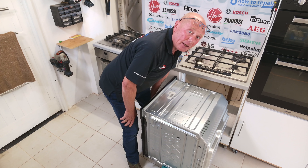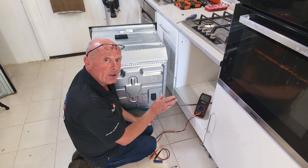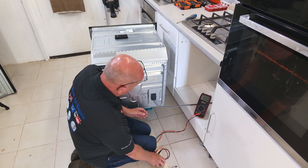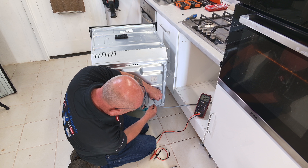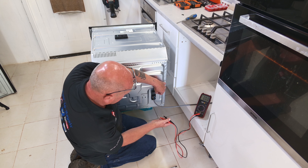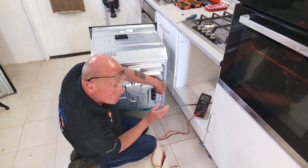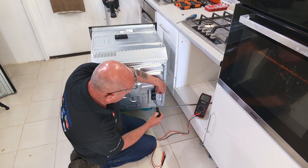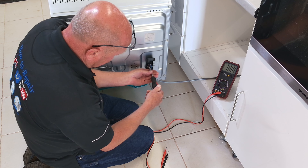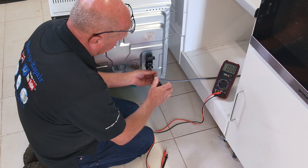We'll be ready to disconnect the appliance from the electricity. If your oven is plugged in, you'll now be able to remove the plug. If it is hardwired, we have to undo the electrical connection. You may even have an isolation socket behind the cooker. To remove it, put a small screwdriver into the two clips to lift them up. Do go across the live and neutral connection to check that there is no electricity present. Once confirmed safe, undo the retaining clip and disconnect the live, neutral, and earth. The cable can now be pulled out and put safe.